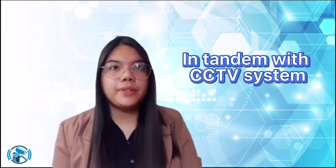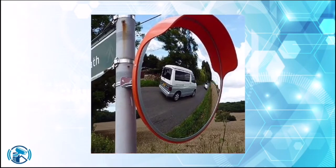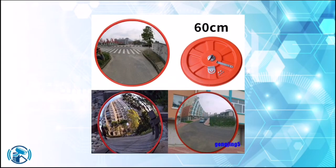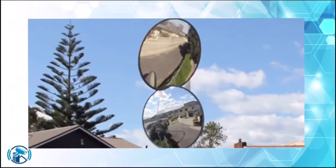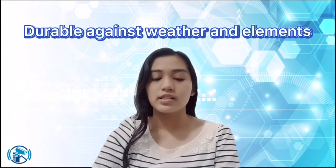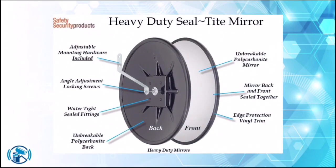Convex mirrors are also perfect to put in tandem with a CCTV system, increasing the filtered view of the area to watch over while capturing everything on record. Additionally, reflections give a crisp image for clarity and visibility. Thanks to the materials used for these curved mirrors, they can give out a virtual image that is both defined and clear, guaranteed not to warp due to temperature changes. Lastly, convex mirrors are durable against weather and elements — outdoor convex mirrors are tough, impact-proof, and scratch-proof.